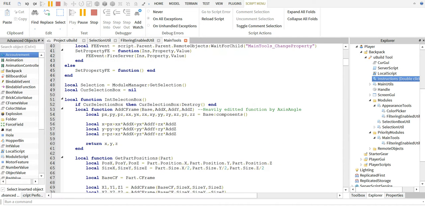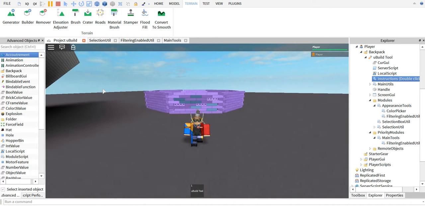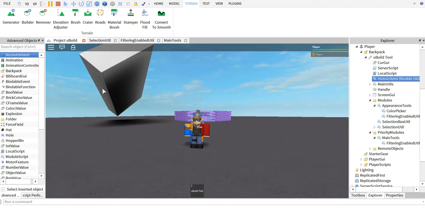I would finish this, but there are a few more modules I have to create, and I don't exactly have the time to make those because I'm working on other stuff. So basically, if anyone wants to complete this and add the new modules and possibly a few more features and possibly release this, go ahead. I don't really plan to finish this. This is pretty much it for the video, and bye everyone.